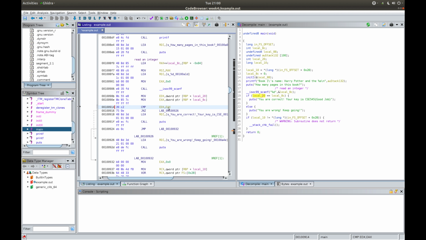So in this approach, we're going to mix our static analysis with dynamic analysis. We use static analysis to figure out the critical instruction, and then we use dynamic analysis to run the binary to this point and check the value of local_20, which corresponds to register edx.